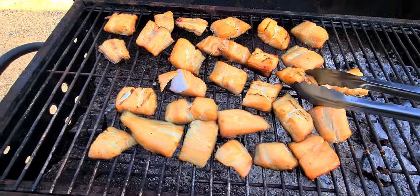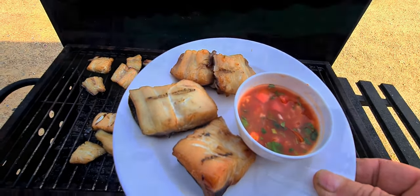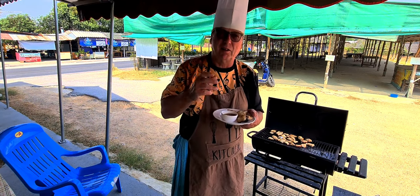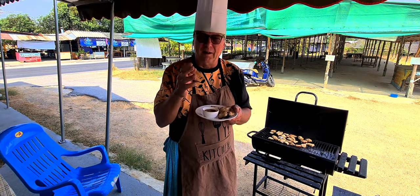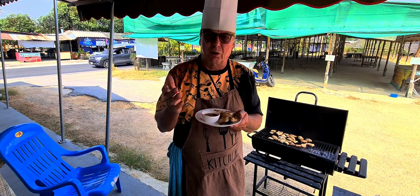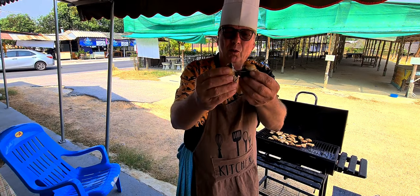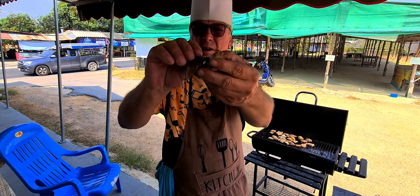If you prefer to skin them, you can do that as well — I really think they smoke better with the skin on. Let's plate them up. The sauce I'm serving with this smoked mackerel is very similar to a pico de gallo: a tomato base with onion, cilantro, lots of fresh greens, lime juice, and salt. You have that sour citrus from the lime and the salt makes it really salty. If you want a dipping sauce, you certainly don't have to have one. Let's look at the texture of this meat — still pretty hot and still dripping with the oil. The skin will come right off if you don't want to eat it.